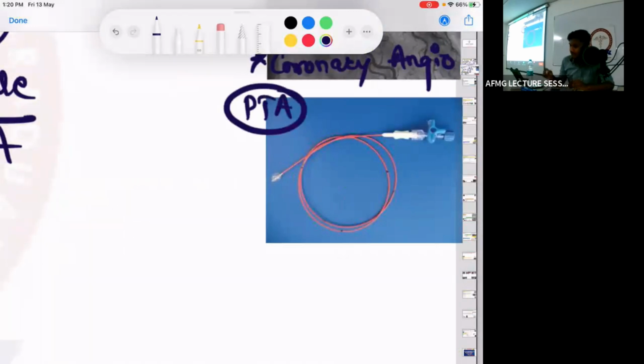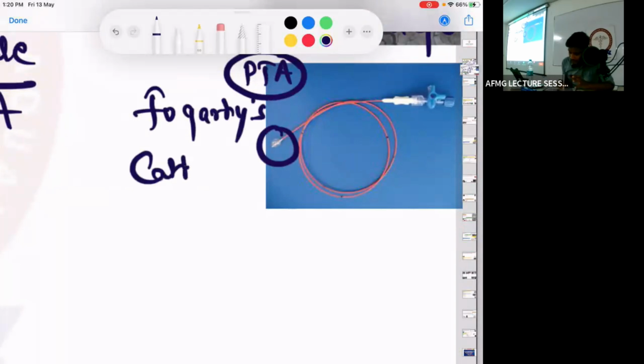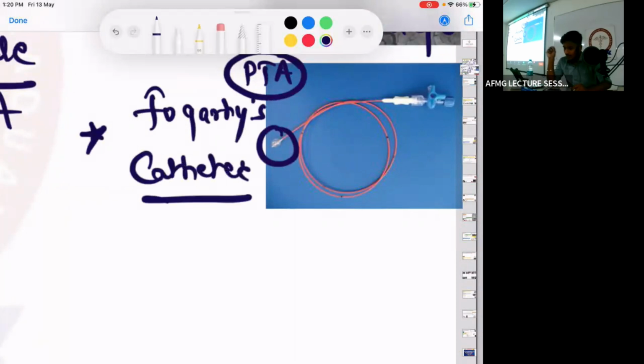Okay. Here we can do percutaneous transluminal angioplasty. Angioplasty के लिए we can use this catheter, and this catheter is known as, anybody? Very good. This is known as a vascular catheter, which has a balloon at its end. This is known as a Fogarty's catheter. ये image आ चुकी है, ठीक है? Foley's की नहीं आई, but ये आ चुकी है. So vascular catheter is known as Fogarty's catheter. It has a three-way and a balloon at its one end.